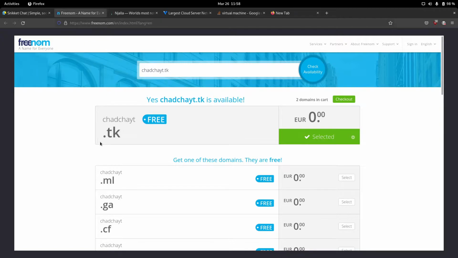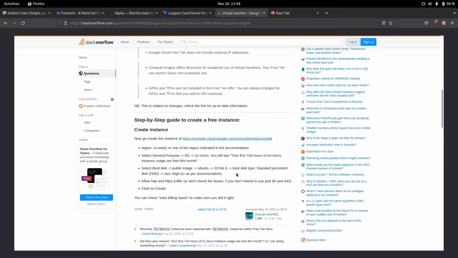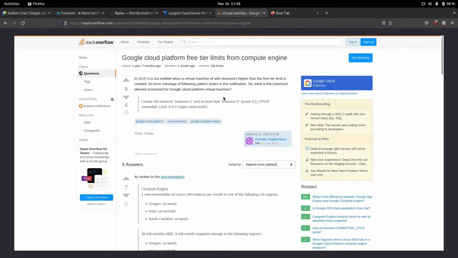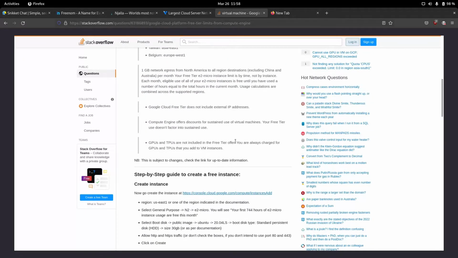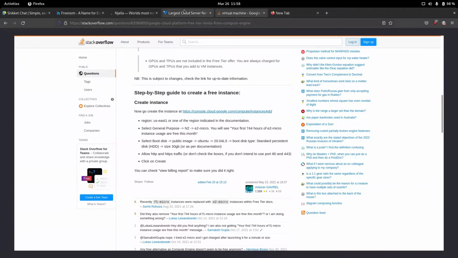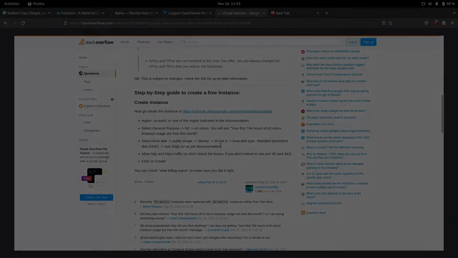Also, I would like to mention there's a free way of getting a cloud VPS server, and that's possible via Google Cloud Platform. Now, I've used it, and I believe it gives you 768 megabytes of RAM with 1 core, which I would say is more than enough for what we're doing here. And there's this very nice tutorial here on Stack Overflow, which shows you how to do it step by step. So I'll definitely link it down below. So for those of you who don't want to pay for Vultr or something, you can of course go with Google Cloud Platform and just choose Ubuntu 20.04 LTS. Now, with that being said, let's get started and set up our own XMPP server.